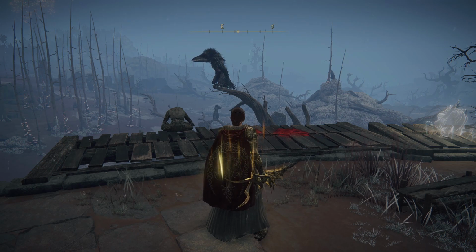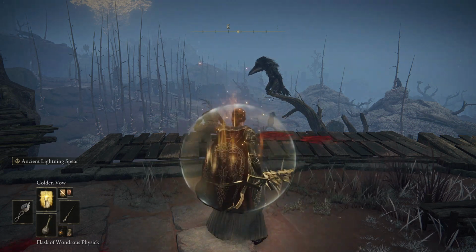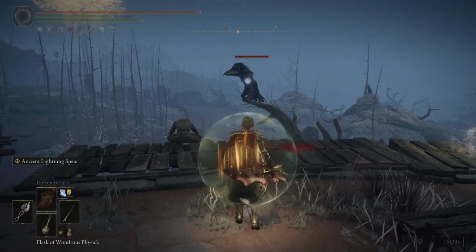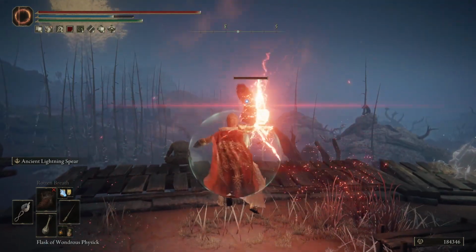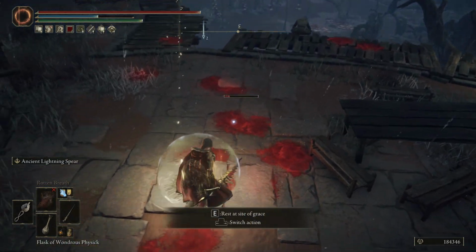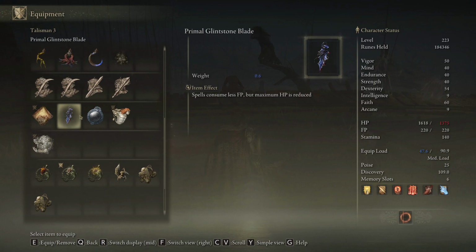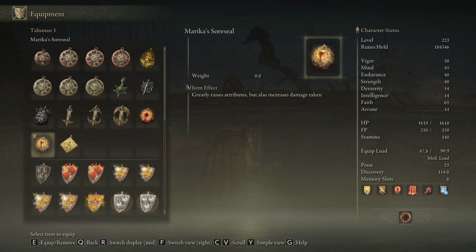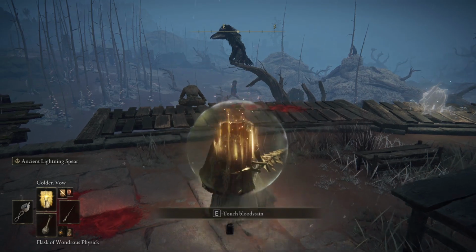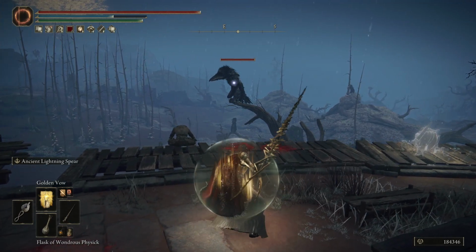All right, so the damage showcase. The first thing to do is consume your flask. Golden Vow. We're going to test our lightning, so we don't need to use Flame, Grant Me Strength. That's it. So this one is Lightning Charm. Let's try to check, how about Marika's? Marika's Scarseal. Just before, consume flask, Golden Vow, and hit the target.